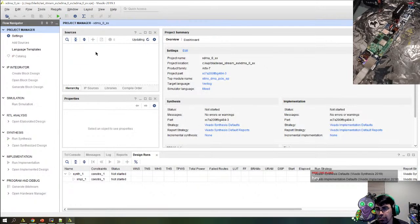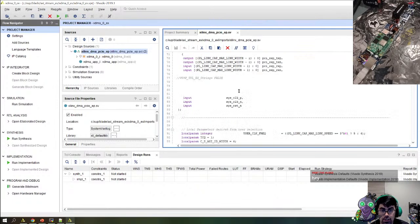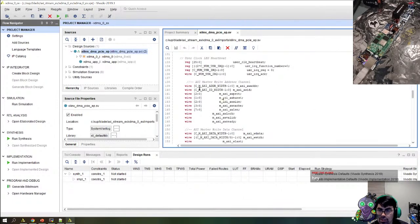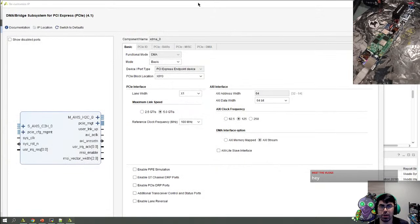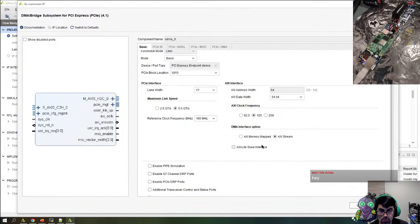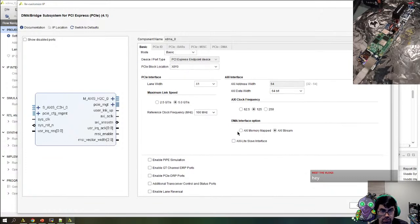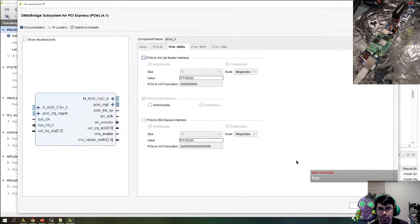Okay, so we have the DMA streaming option. If we double click on this, we should see what options we put in here. This is probably a good thing to actually walk through real quick. So we have a clock. AXI Stream, reference clock, PCIe, boom. Very simple stuff. PCIe ID. This is useful. This is what will appear when you do lspci.